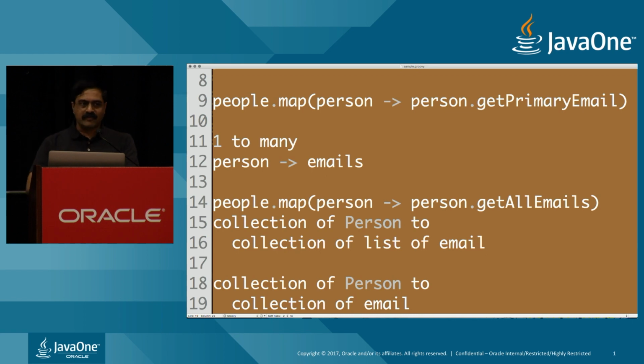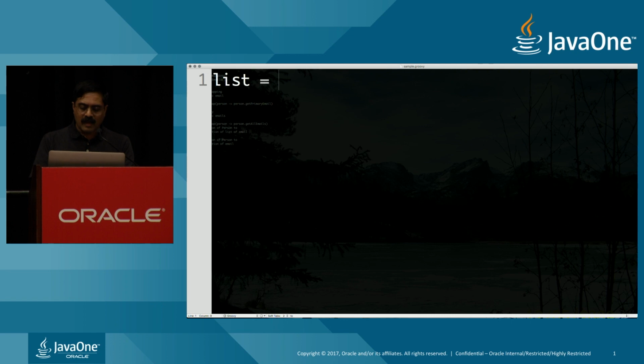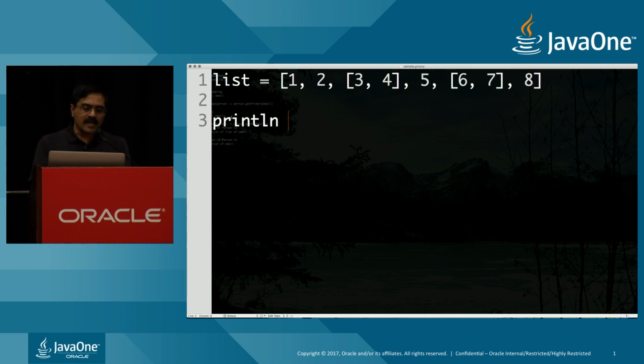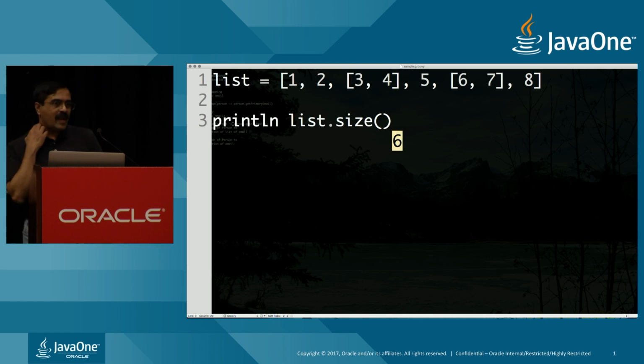Let's draw some inspiration from Groovy for this because Java doesn't quite have it. So in Groovy, I'm going to say a list of, let's say, 1, 2, but I'm going to say 3, 4, and then let's say 5, and let's go ahead and say 6, 7, and let's say 8 over here. I want to know how many elements I have. So I'm going to say list.size to get the number of elements, and it tells me I've got 6 elements. We know we have 6 elements, but we actually have 8 elements, but we have a list of lists on our hand.